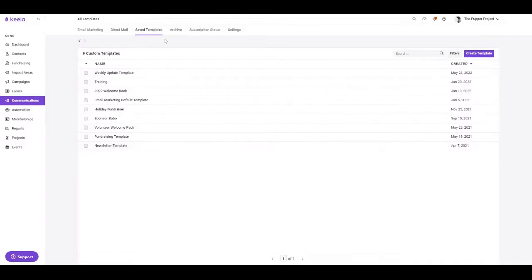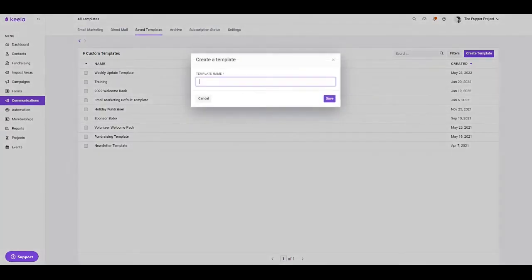Let's start by creating a saved template for our monthly newsletter emails. Before we jump in and create this template, I always find it helpful to have anything regarding your organization's internal style guide, whether it's specific fonts, colors, logos, or images that your organization prefers to use in order to maintain that uniform and recognizable branding. I recommend having that open on a separate tab or a separate window, and that way it's easy to access while you're building out this template.